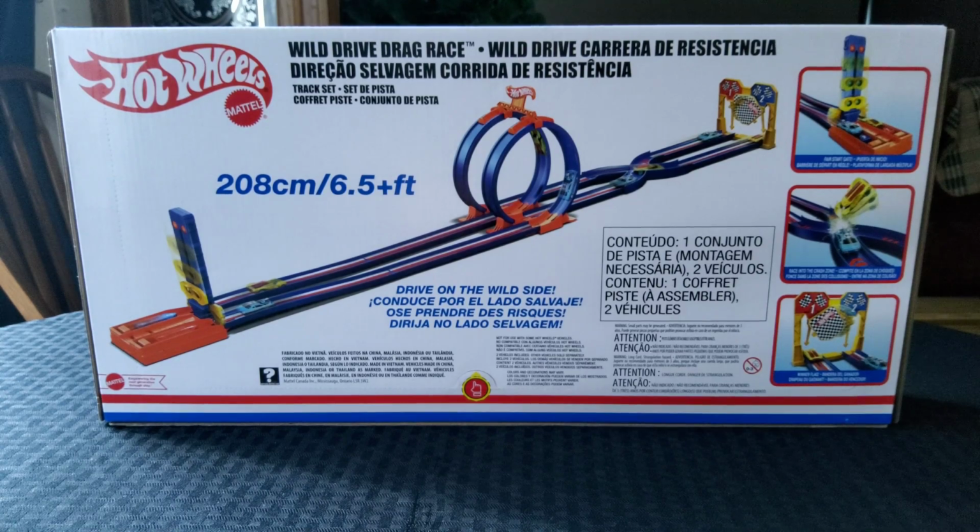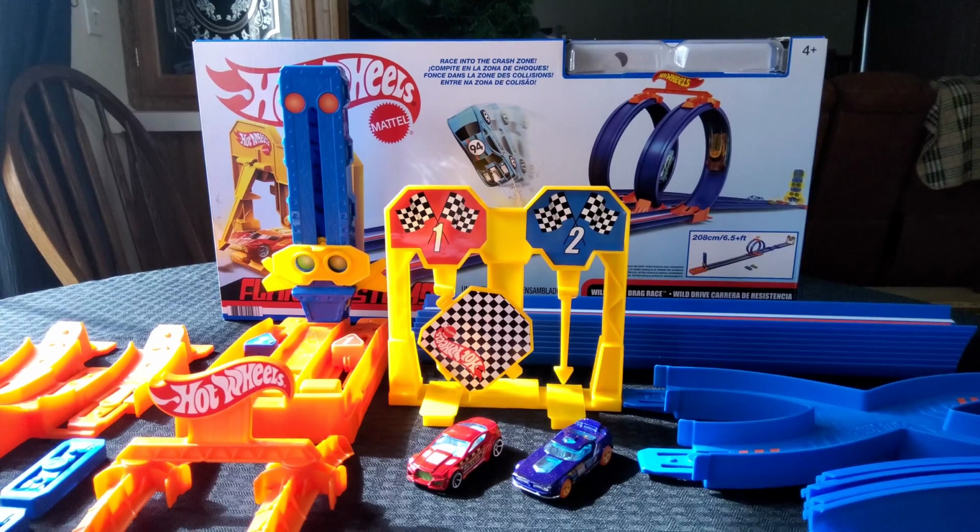Hopefully we get some crashes. So let me set this up and I'll be right back. Okay, we're back, and I got all the pieces set out so you can take a look at what we are going to have here to put together for this drag strip.